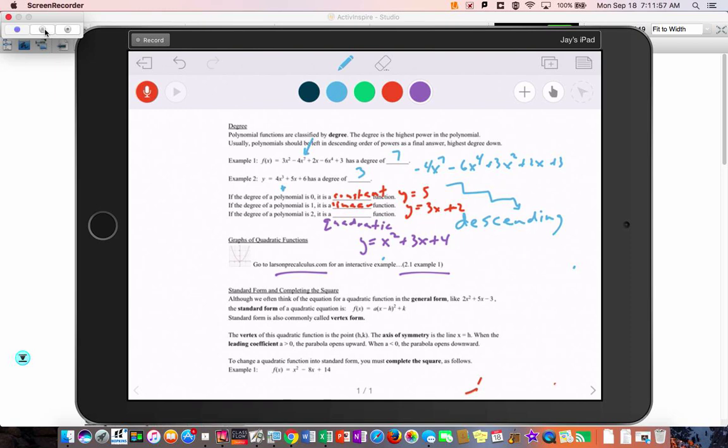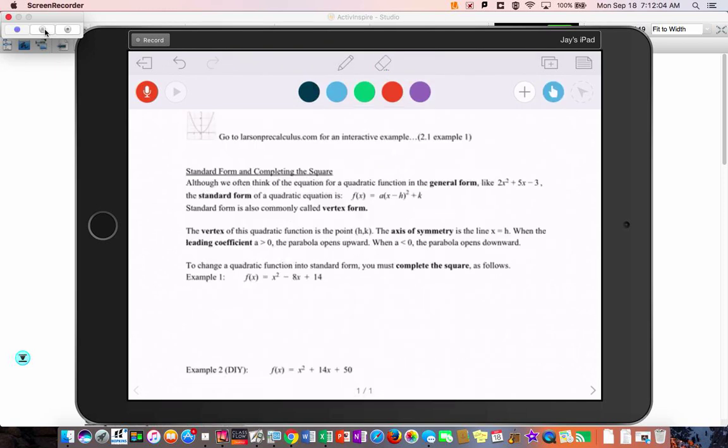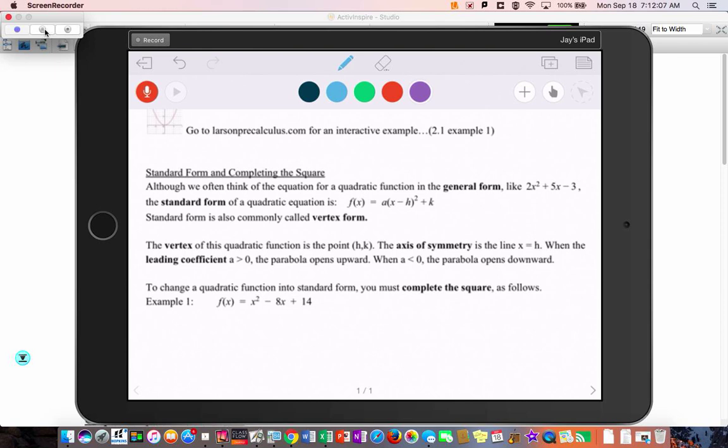With standard form, we're going to do some completing the square. So general form is what we talked about with linears even. We put it all equal to 0. And standard form, or this vertex form right here, we're going to be able to tell what the vertex is, the maximum or minimum. Remember, there'll be a line of symmetry running down the middle.